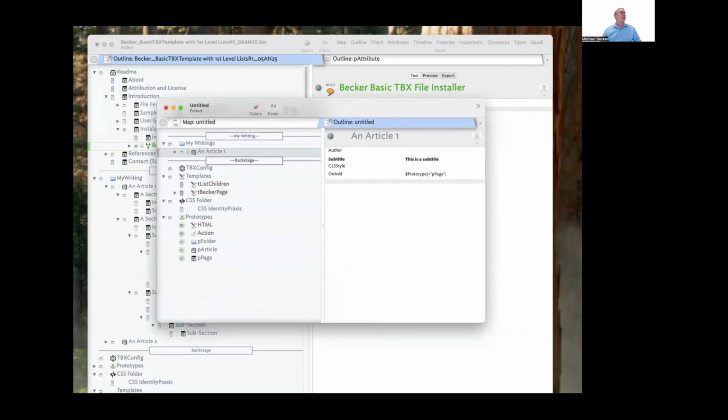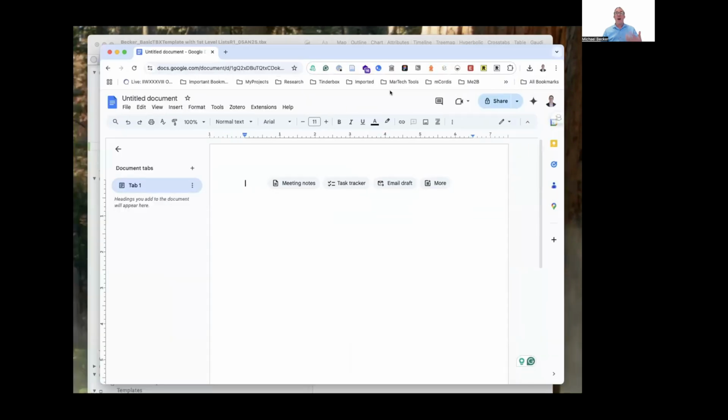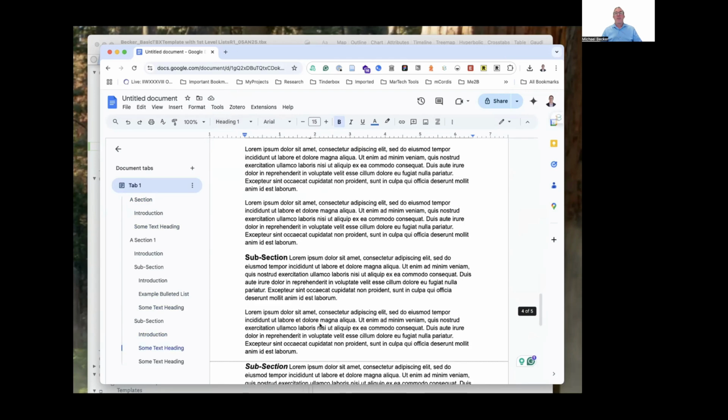And then finally, just to show you that it still works here as well, I go ahead and enable the preview, and then there's the overall article. Now, there's a lot of ways to get stuff out of your Tinderbox file, but this is also a nice little element of this template. If I copy that code or that text, or that export out of the HTML template, I can paste that right into a Google Doc, and I get a really well formatted document, which Google actually recognizes, and it sees its header text. Like this is a heading 2, that's a heading 1. So you actually get the appropriate text.